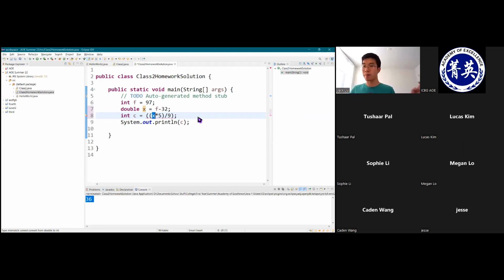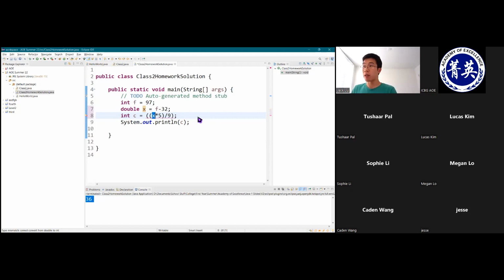Doubles are kind of a larger data type than an int. When I say larger and smaller, one way to think about it is, can you represent all ints as a double? Can you represent all doubles as an int perfectly without losing information? One of those ways is fine. You can represent all integers as a double without losing any information, right? Because the integer 5 is just the double 5.0. But you can't go the other way around.